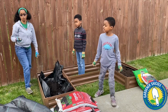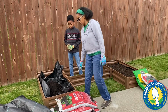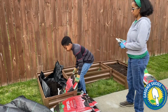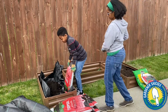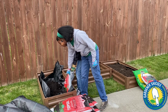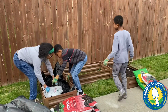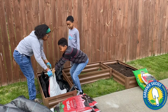Jeremiah, go into the shed in the bucket and bring out the little hand rake because we'll need that later. All right, James. Oh, Henry. Actually, James, you can stand out here. Can you do that one? You got it? I think I got it. Oh, no. Jeremiah, stop. I'm just copying.